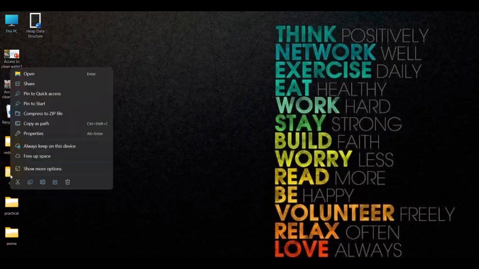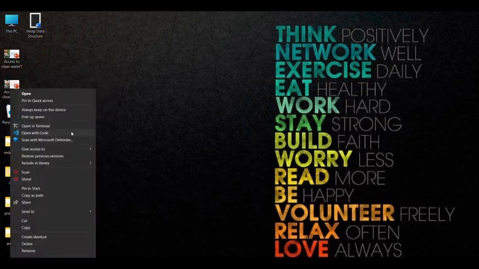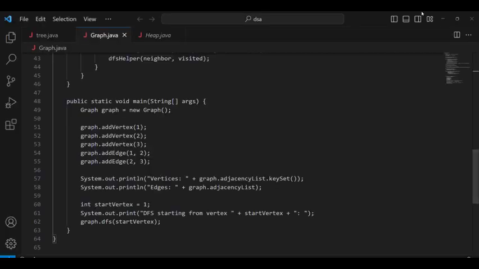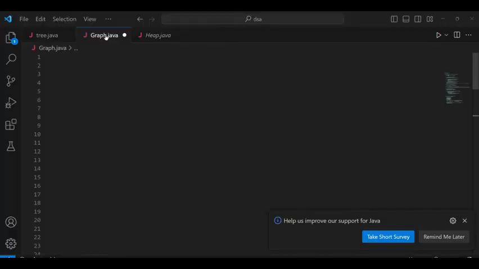So open the DSA folder that we created in our previous lectures. I open it with the VS Code editor and created a Graph.java file for our new lecture. Let's start with the comments. I will explain what a graph data structure is.